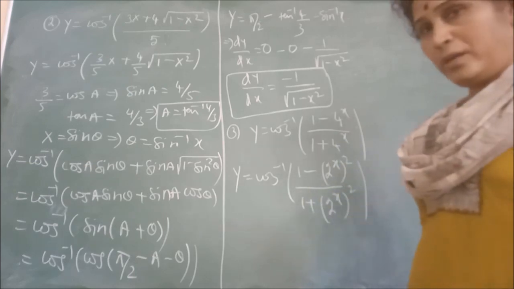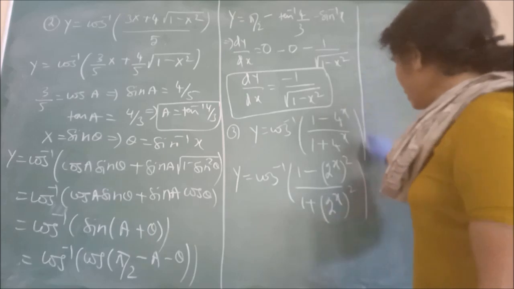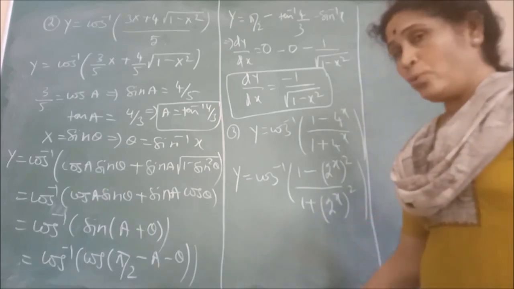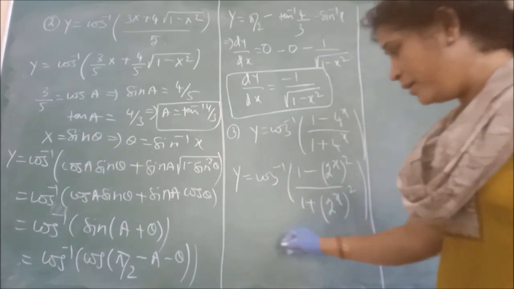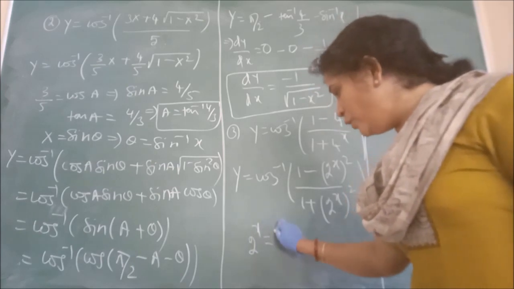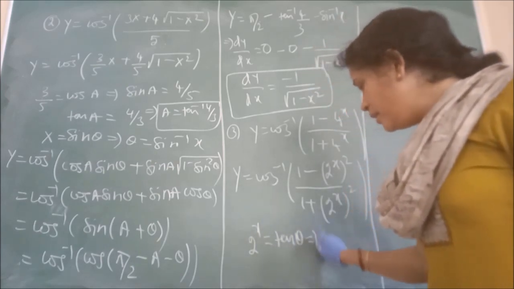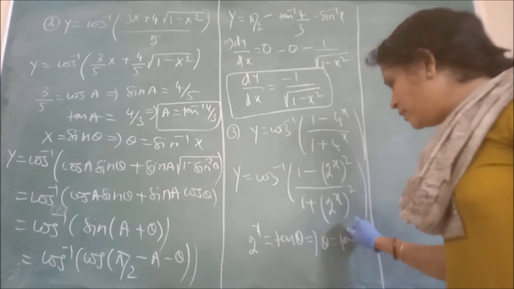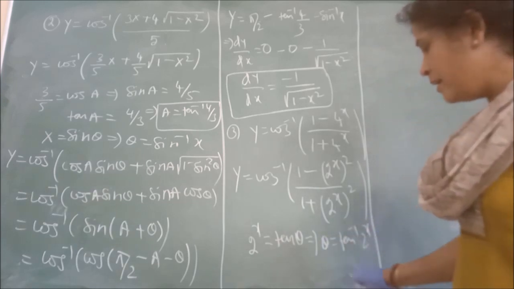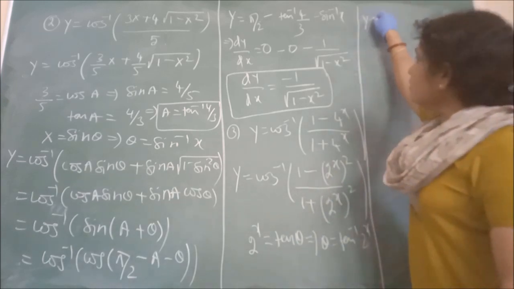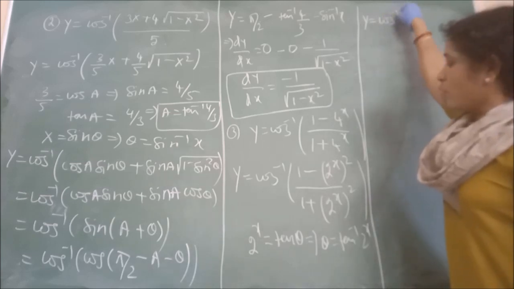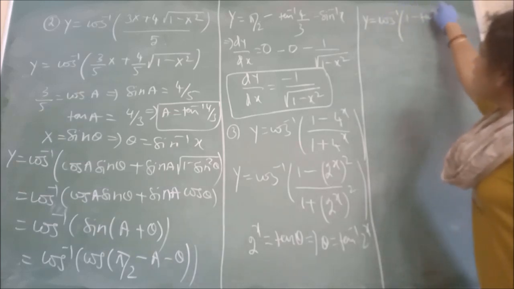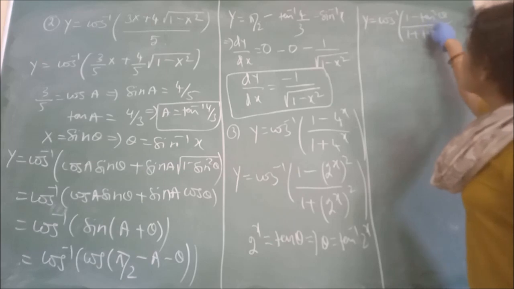Okay. Now see, does something strike you, your substitution? Yes. So 1 minus tan square upon 1 plus tan square. Yes beta. 2 power x is equal to, what is the substitution? Tan theta, implies theta equal to tan inverse of 2 power x. If I substitute everything here, this y equals cos inverse of (1 minus tan square theta) the whole upon (1 plus tan square theta).